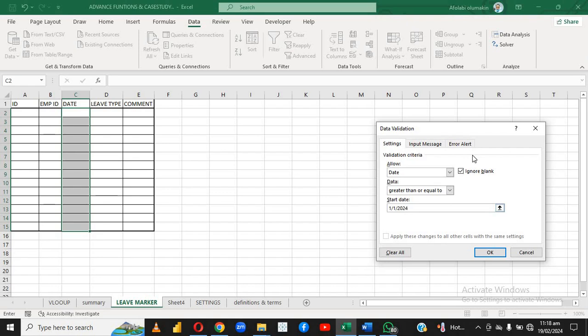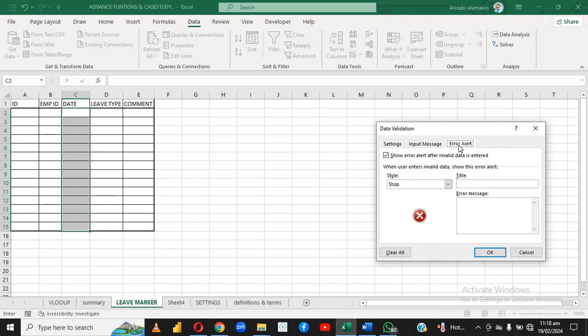So based on what I want, I'm going to go to error alert. The reason I'm going to this error alert is that whatever value is typed here, apart from what I have already formulated, it is going to stop it.